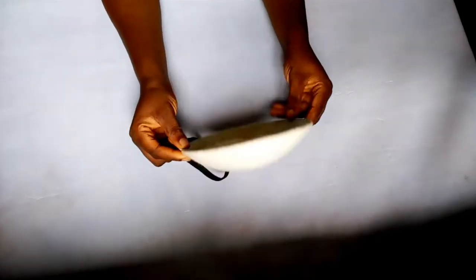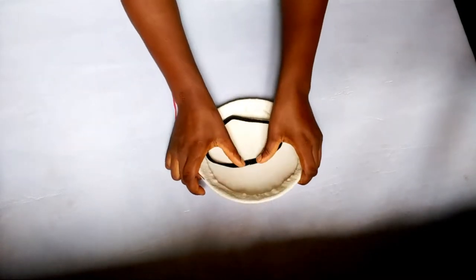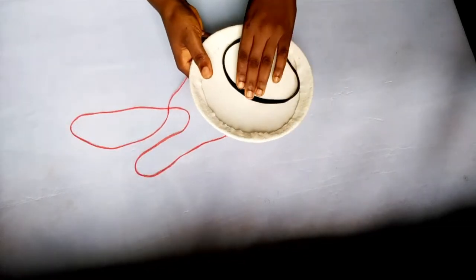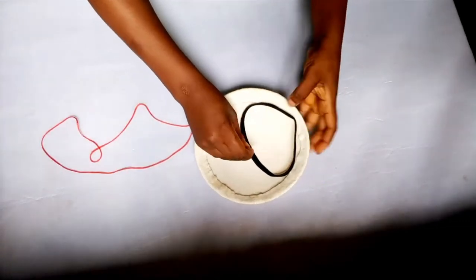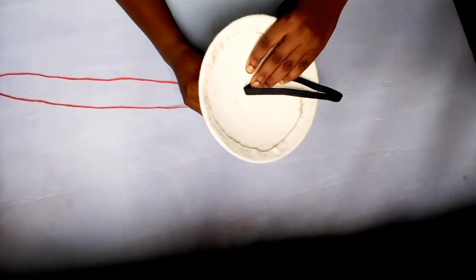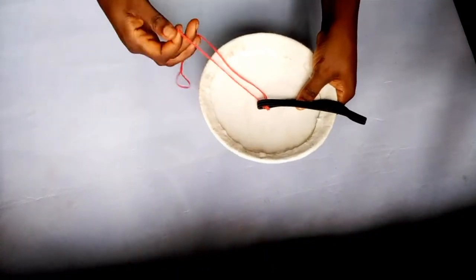So the first thing to do is to attach your headband. Attach this headband to the ready-to-wear cap base. Watch the video on how to create your ready-to-wear cap base. I did a video on that. So I'm using my needle and thread to attach the headband.